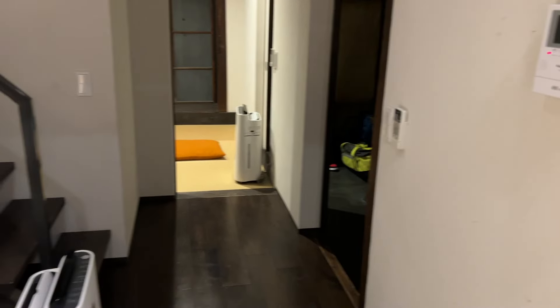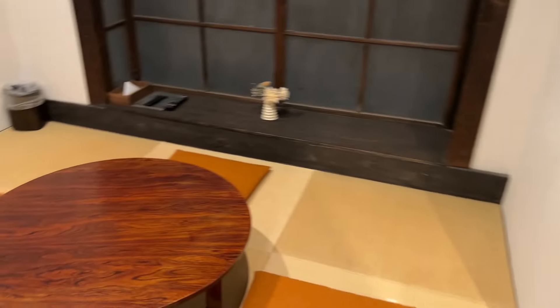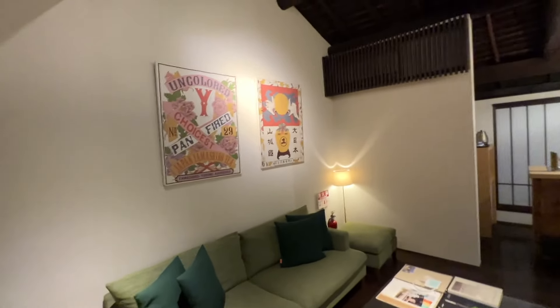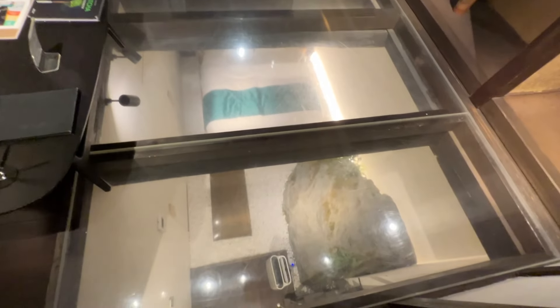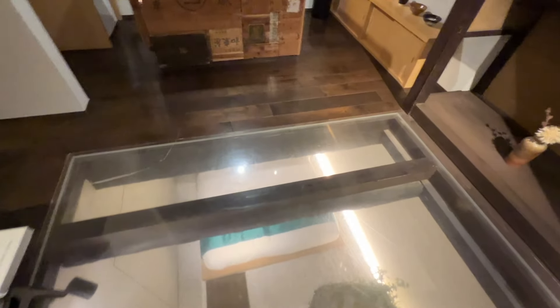We're back in the main room and heading over to the other side. This is where the tatami room is, but there is a second floor! Let's go upstairs. This place is amazing — you've got two floors. We've got a living room, some cool artwork, a traditional ceiling, traditional shelves, and look at this — a glass ceiling over the main bedroom. Pretty sick.